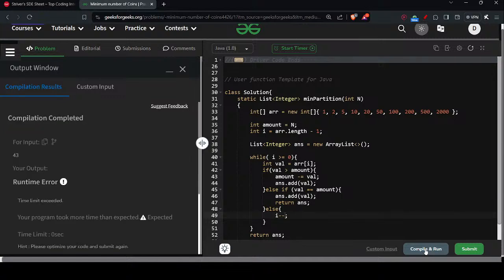Hmm. While i is greater than or equal to 0.